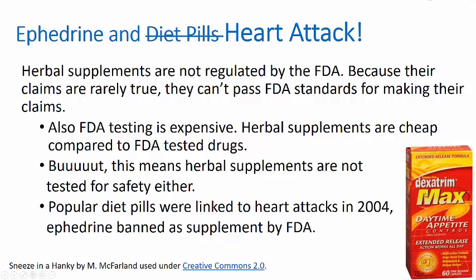Now, Dexatrim, by the way, made a lot of money being a diet pill, and so was able to survive this process, and Dexatrim still exists now, only it doesn't have ephedrine in it. However, what Dexatrim does have in it, well, I don't know, still not regulated by the FDA, so we're still not sure whether or not it's safe. It's just nothing in it is currently known to be unsafe. So, that brings up some interesting questions. Gee, wonder if that'll show up as a short answer question.